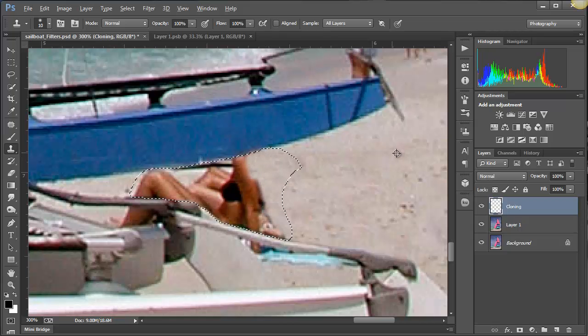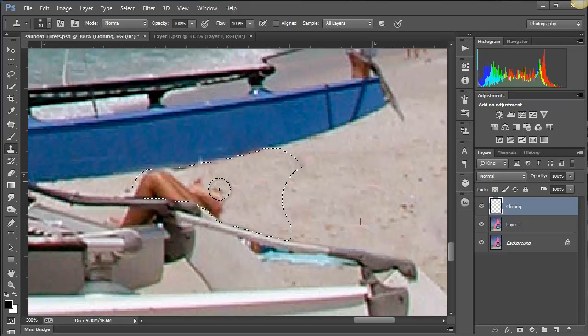Again, I suggest sampling multiple times. Don't try to fill things in from one sampling. You see we're getting a lot closer to our area down there. It's not leaving traces along edges of things now. So the 1 pixel feather did help. Just sample again.